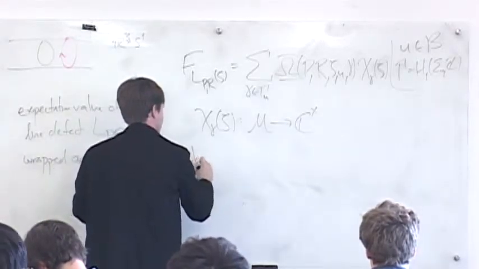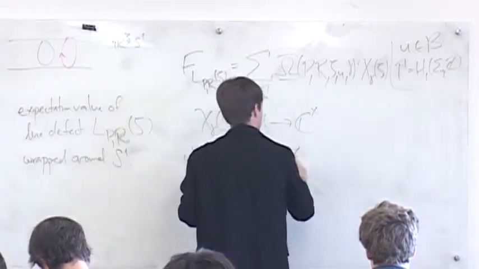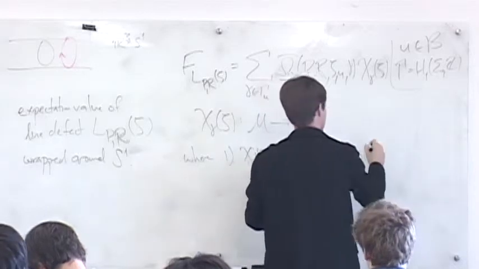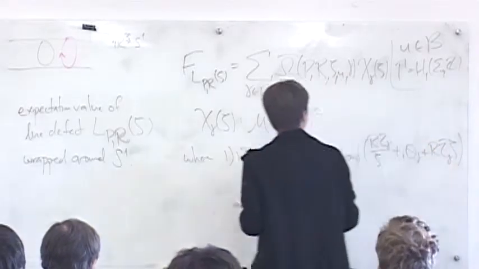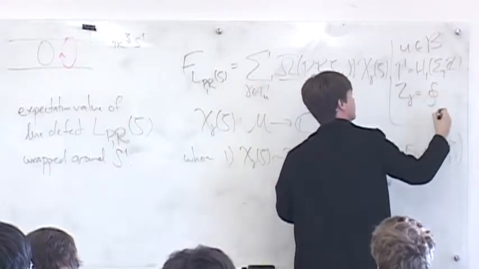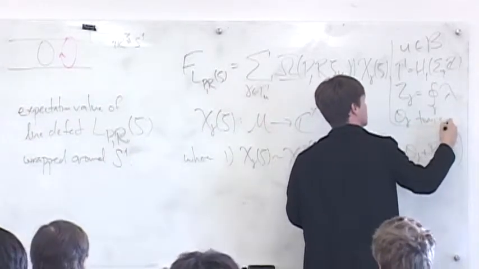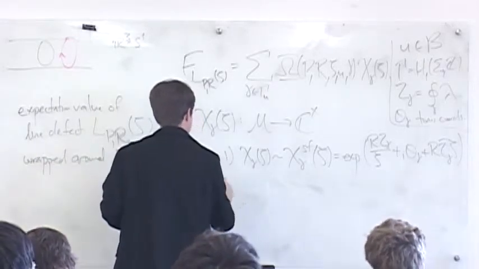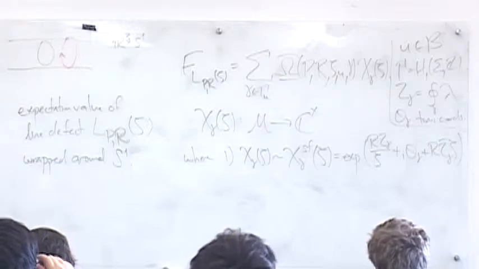And I told you the properties that these functions were supposed to have. First property was that X_γ(ζ) asymptotically, if I take the parameter ζ and I go very near to 0 or infinity, becomes something simpler. It becomes the exponential of a simple function, but one with an essential singularity. So here's Z_γ, another notation that we had before. Z_γ were the periods of the spectral curve. The spectral curve is embedded in the cotangent bundle, so we have its periods. And θ_γ were the torus coordinates, the coordinates on the torus fiber of the Hitchin integrable system. Okay, so that was one property. And then the other property, I better write over here. So property 1, and property 2 is to be continued over here.